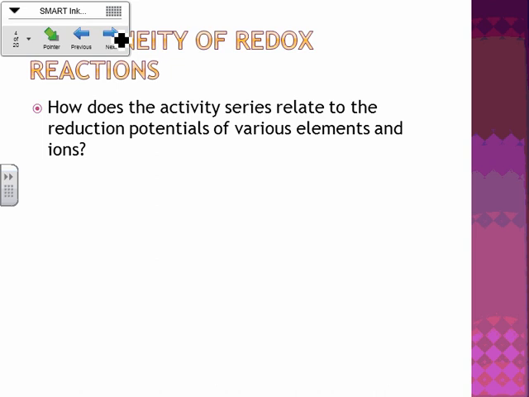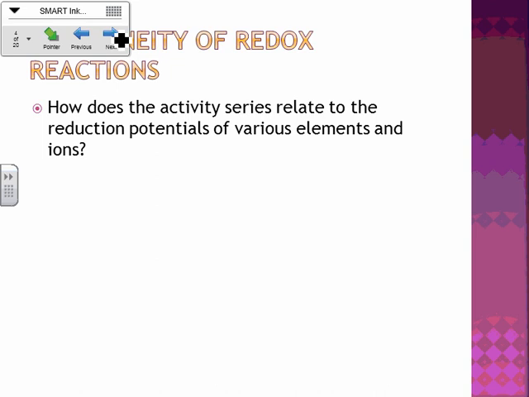So on this chart, the standard reduction potential chart, what is the most reactive metal listed on this chart based on the reduction potentials? Okay, actually cobalt would be the least, well, cobalt 2 plus going to cobalt 3 plus would be the least reactive, right? Because that's the one that has the highest tendency to be reduced. The lithium, right? Okay, you guys see that? Because the lithium's at the bottom of the chart. So lithium is the one that has the highest tendency to be oxidized based on these reduction potentials, okay? So the activity series is kind of the reduction potential chart flipped, if that makes sense.